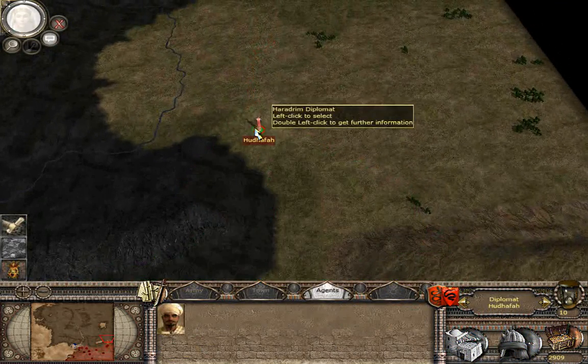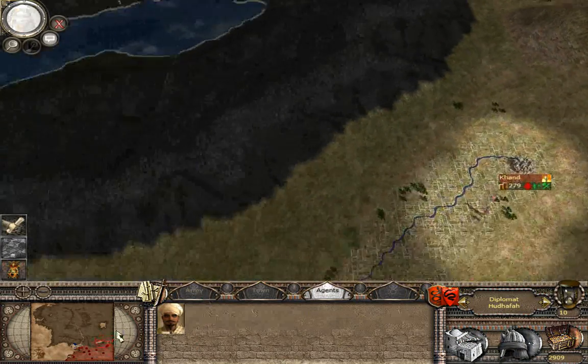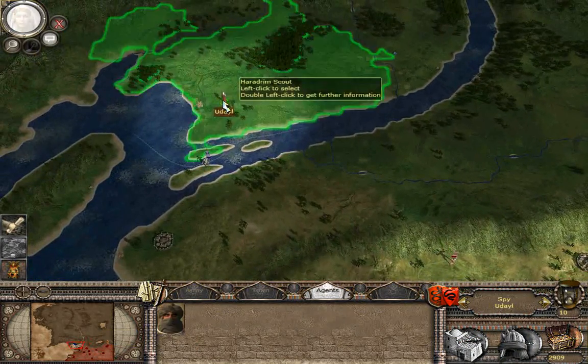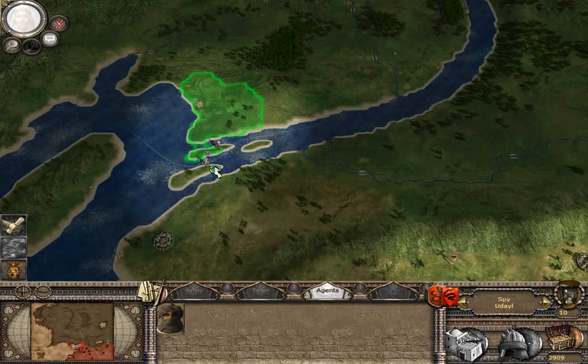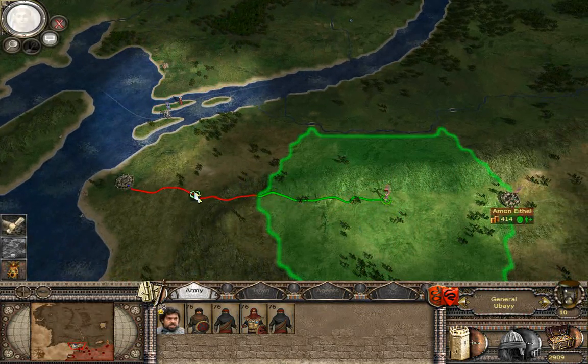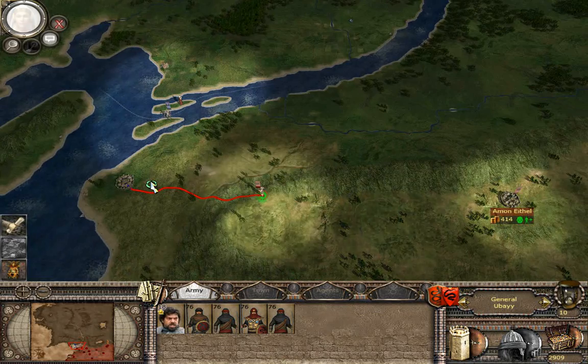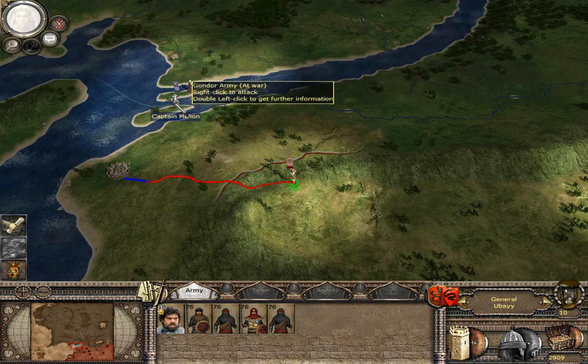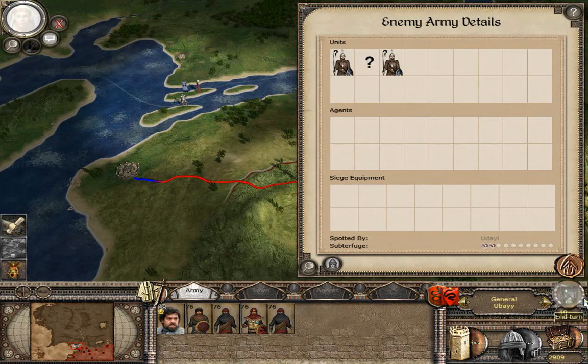As you will. I've got no line of sight. Let's see now. Oh, this is interesting. Yes, noble. This will be honorable. We will engage them. May God.